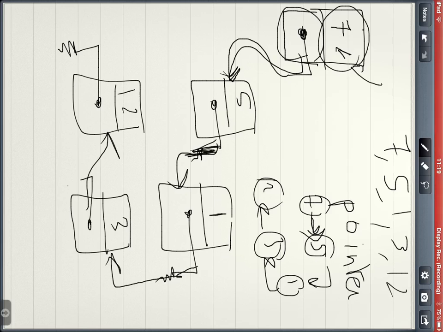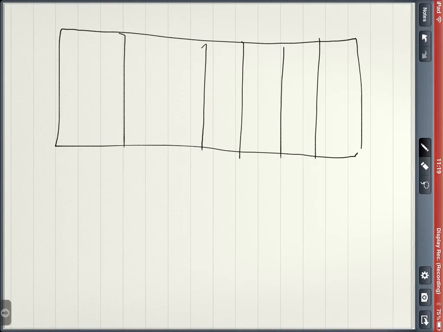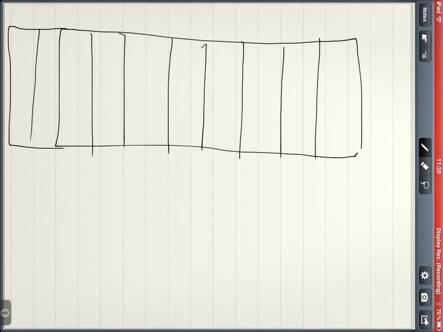Let me put these addresses as 100, 101, 102, 3, 4, 105, 6, 7, 8, 9, 10, 111, 112, 113, 114, 115, 116. Right. Then we put 7 somewhere which is not in use. Here. 7 and minus 1 for the null pointer.